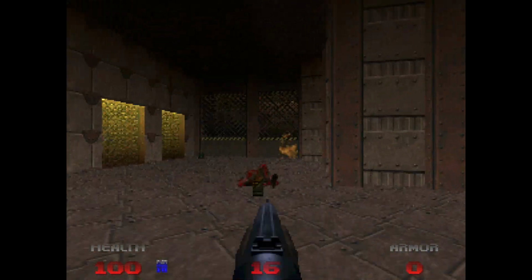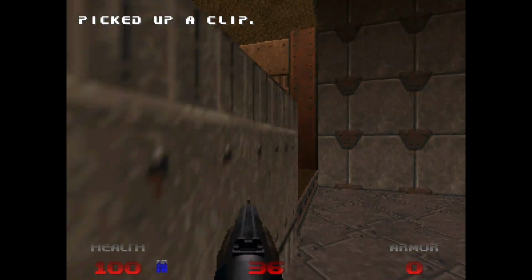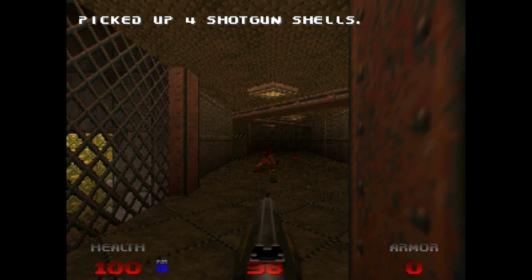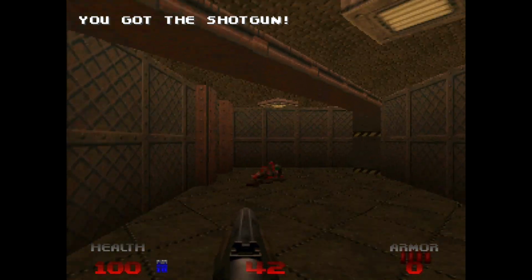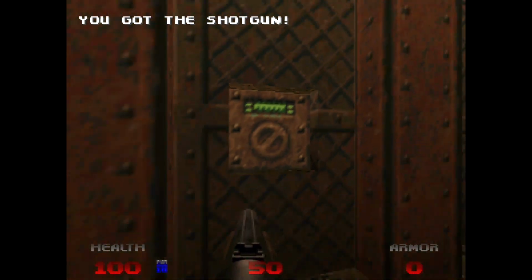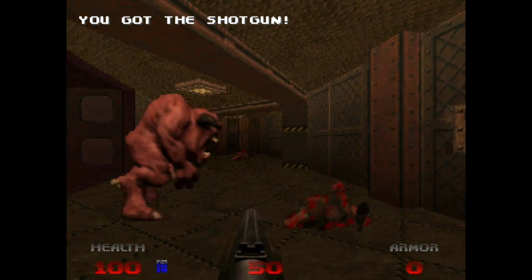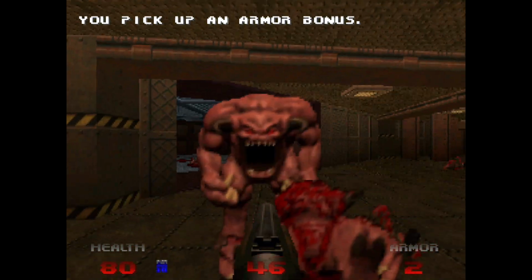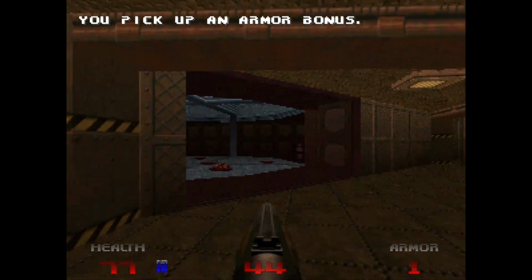It's a first-person shooter where you're going to have to find different card keys and access different secret areas and doors to progress through the levels as you're slaughtering your enemies and fighting back the hordes of hell. Just a great game on N64.